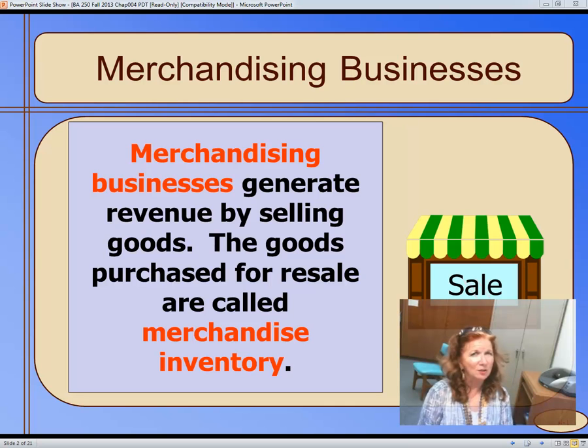Now, I've been asking you to work on your logic patterns, and in both the emails I've received from the online class and the discussions I've had with the in-class, the ground class, you need to develop that logic pattern skill. You need to develop that logic pattern of: I have merchandise inventory, that's an asset. I have cash, that's an asset. One asset's going up, the other asset's going down. That's just basic, actually fundamental, rudiments of understanding accounts.